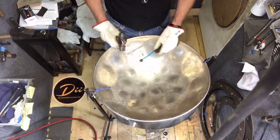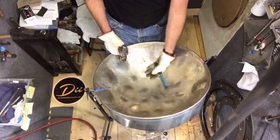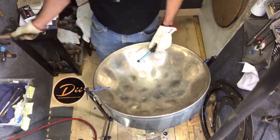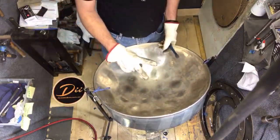These can be difficult to tune. It's a real small note. Oh, this is interesting. I just noticed this. Normally there's two different kinds of tenor pans.